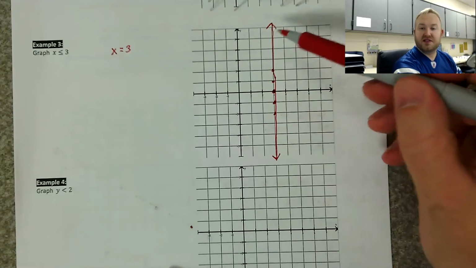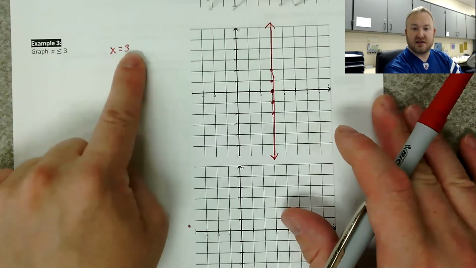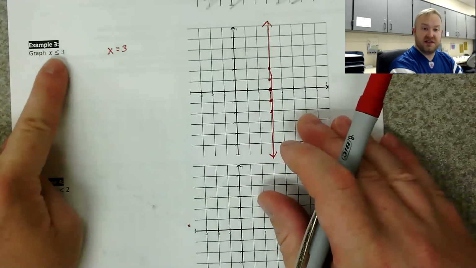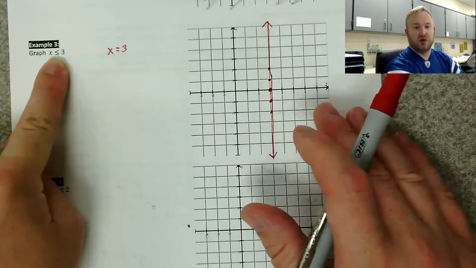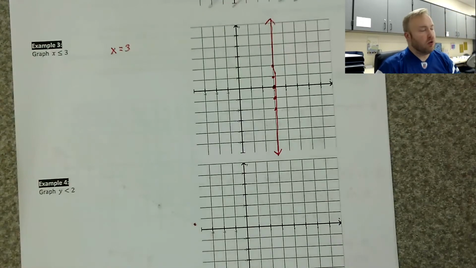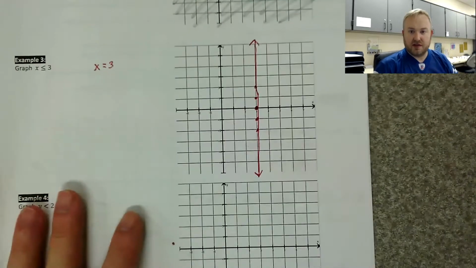You can also think of this as a line that crosses through the x-axis at 3. Okay, so that's x equals 3, and I drew a solid line because this does say less than or equal to. Now let's do the less than part, and this is the only time that you think left or right, because there is no above or below this line, right?